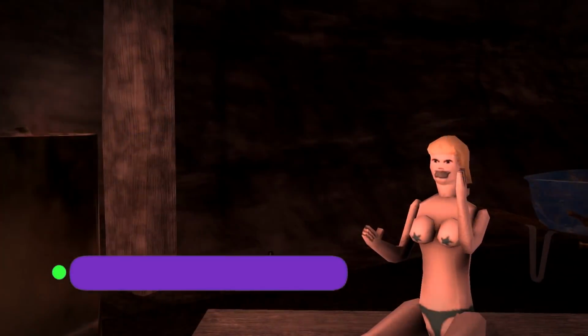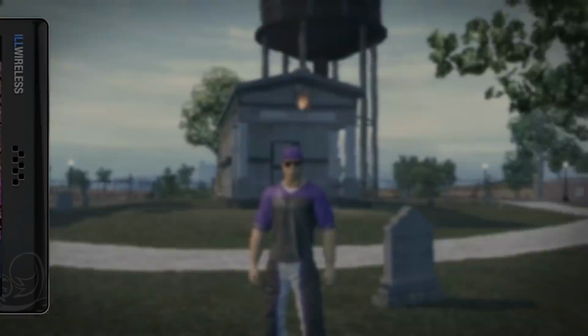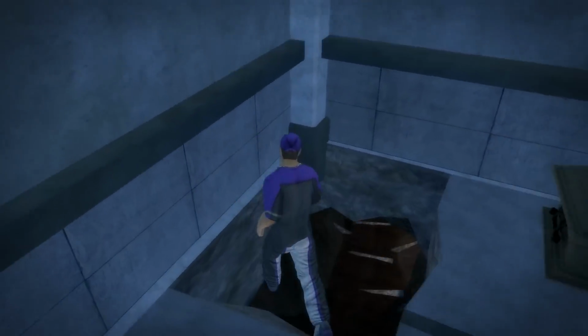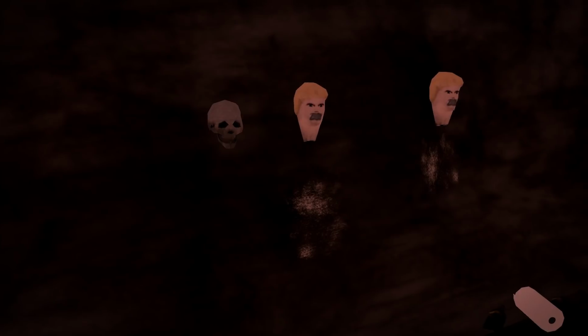When it comes to dark and ominous Easter eggs, none other quite match with the obscene levels of the Sex Cavern. At the Morningwood Cemetery in Saints Row 2, you can find this mysterious hole in one of the open tombs. Inside, you'll find a disturbing sight of coffins, bones, blow-up dolls, and whatever substance is on this wall.